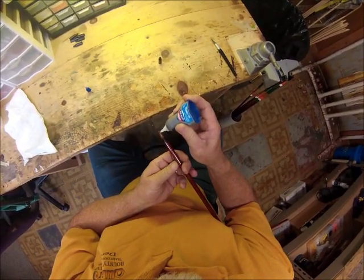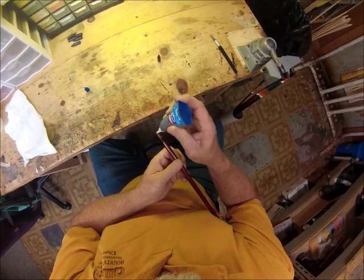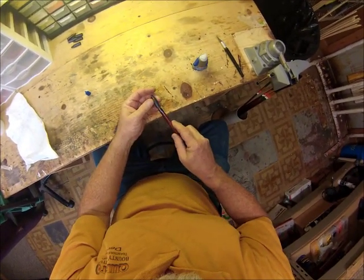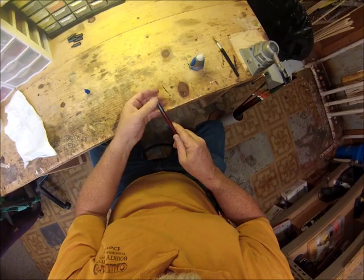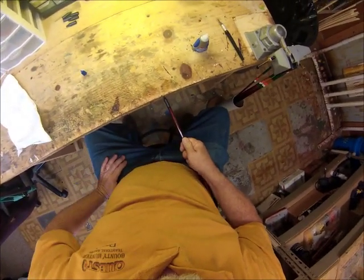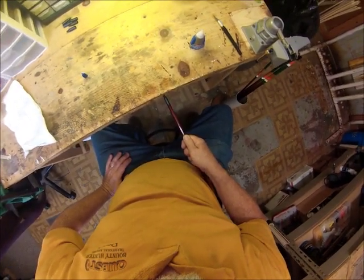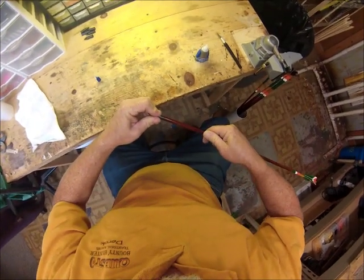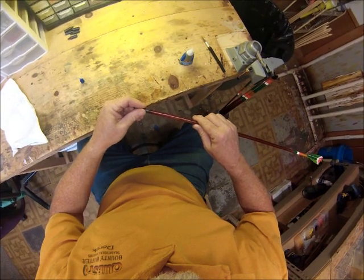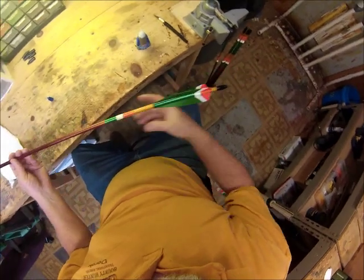So we're going to apply some glue. Make sure we got it all the way around. And we're going to take the point, insert it in there, twist it around, get the glue going, and then I'm going to use the edge of the thing here and just push. And I'll hold it on there like so. And now it's on there. And folks, that's it. There's your finished arrow.